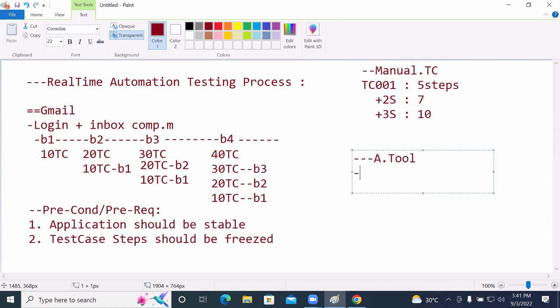In real time, how the tool is decided is through a concept considered as POC, or it can be called tool evaluation. By doing POC or tool evaluation, you will decide on the tool.